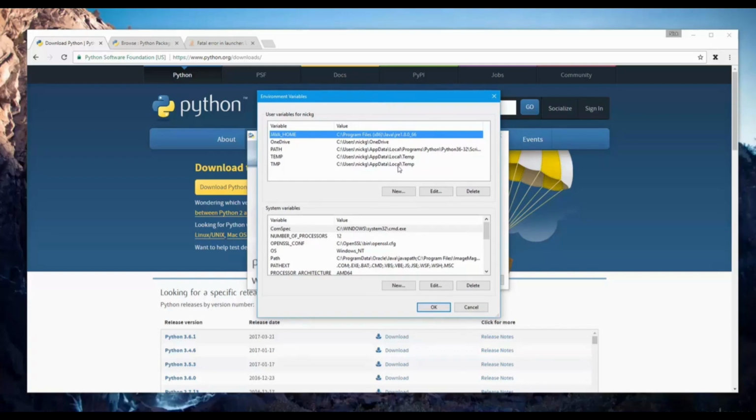Now, the specific one that we're interested in is the path variable. These are system variables, and these are user variables.